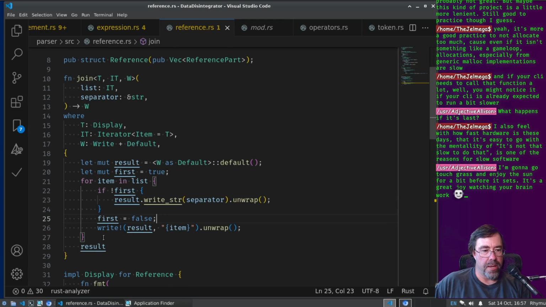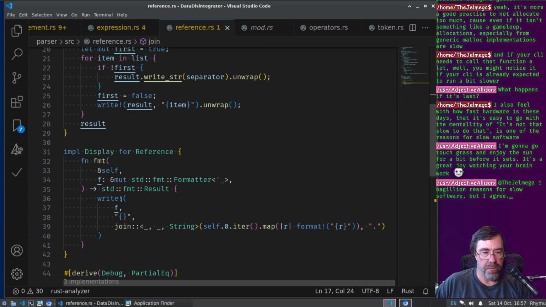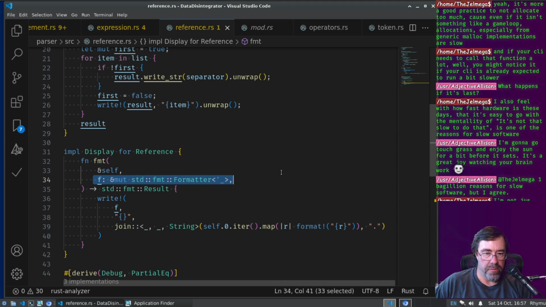I don't know. For some reason I felt like I wanted to pursue this to see how generic I could make it. This is not even the best way we would use it, right? If we're already doing write, wouldn't it be better to just pass the formatter along to something else, and we would just write to it iteratively?